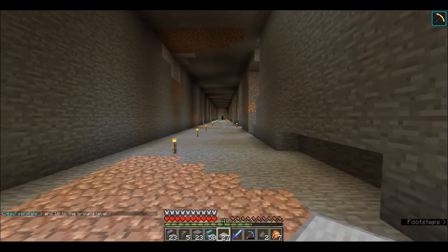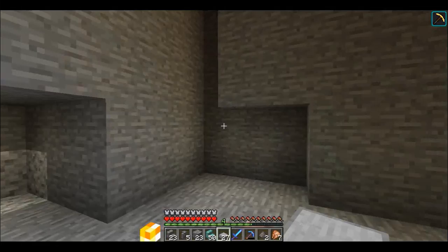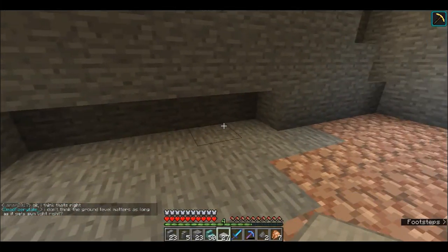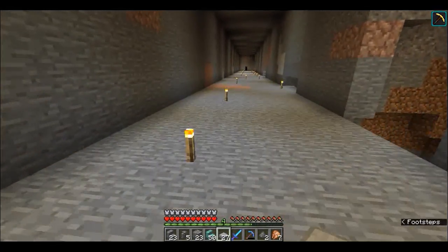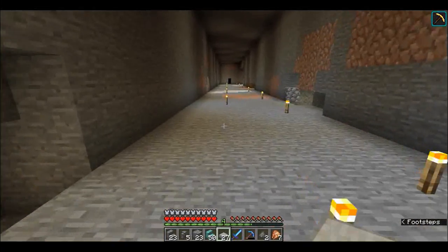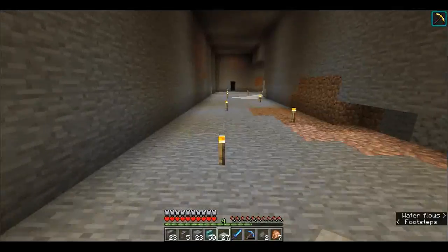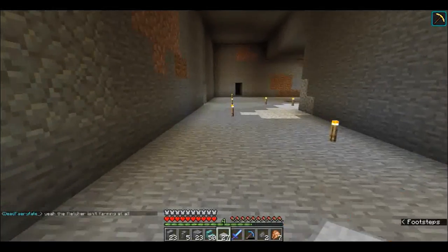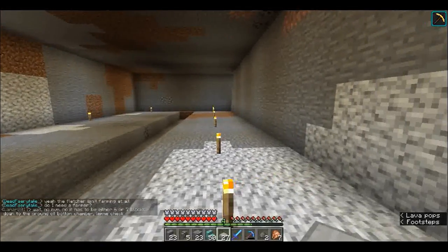Look at this - this is going to be a grand hall. We're going to dig it out just as far and it'll be a large hall. Where I've dug out these little spaces I'm marking those for our mass auto storage. If you recall when we put together our auto storage, I was talking about making a large storage system, all auto, that could house almost any block. So here is the beginning of an auto sorting hall.